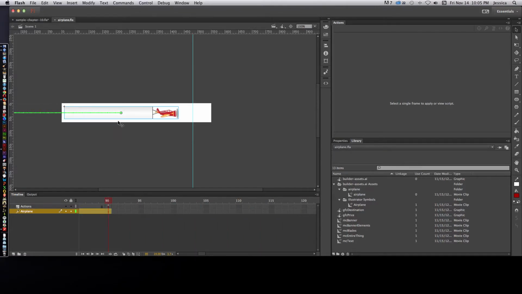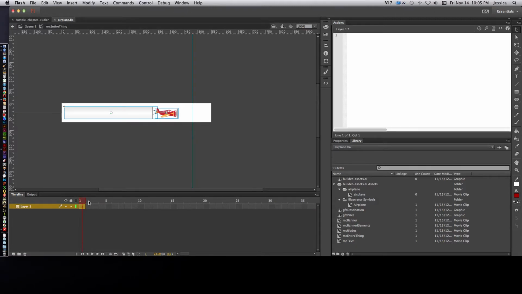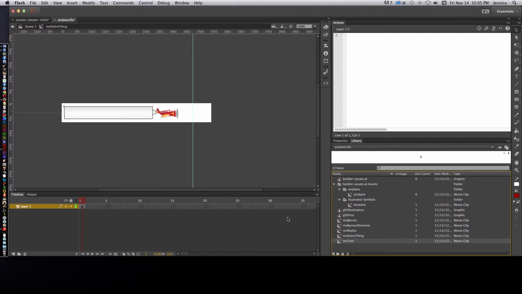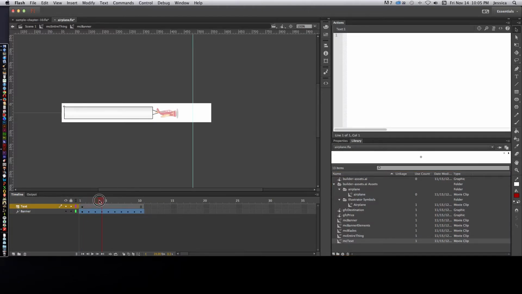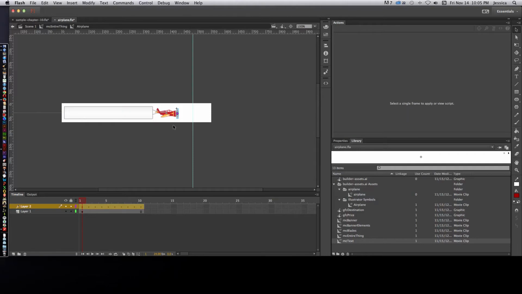Well, again, where the heck is all this text coming from? Well, it's a movie clip, so remember it has an internal animation. And so what is on there? Well, it's still not showing anything, but it actually has the movie clip text, so that's on top of it. And so if I go in here, see how it has, I was just bouncing the banner around, so that's the banner. And then if I go to the plane, I had the little fan blade moving, so it looked like it was moving around.